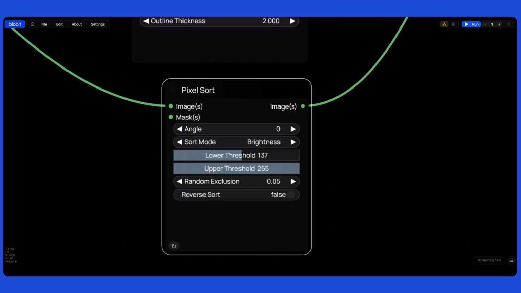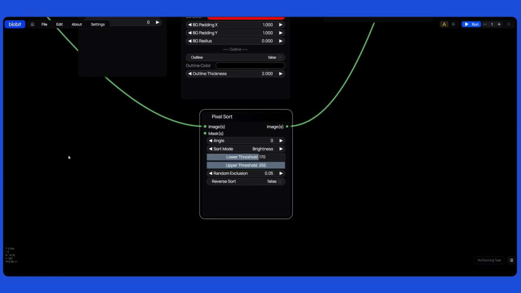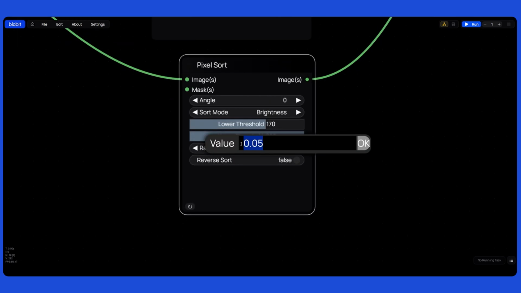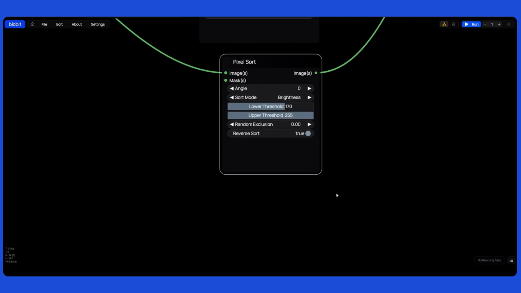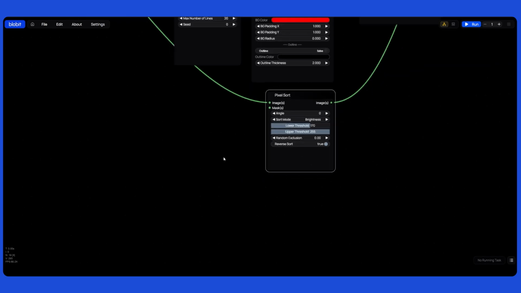And what I'm going to do is manipulate this lower threshold option using audio, so we have an audio-reactive effect to this. I'm quickly going to set this to 0 because I don't want any of the pixels excluded. With this one, it'll create a sort of jittery effect, which is also pretty cool. But I want to create a much smoother effect. So I'm going to set this to 0, and I'm going to turn on reverse sort. So it sorts in reverse essentially, and you get the other pixels in the front.